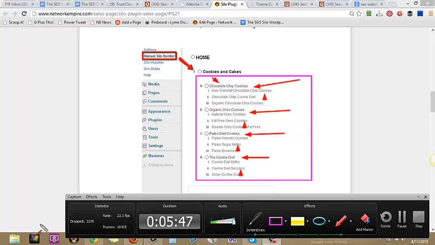So the headline is not going to be chocolate chip cookies. The headline is going to be 10 kinds of chocolate chip cookies. Or if it's organic Oreo cookies, your title could be, where can I buy organic Oreo cookies? Question mark.